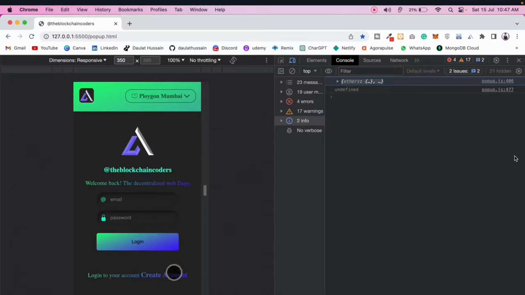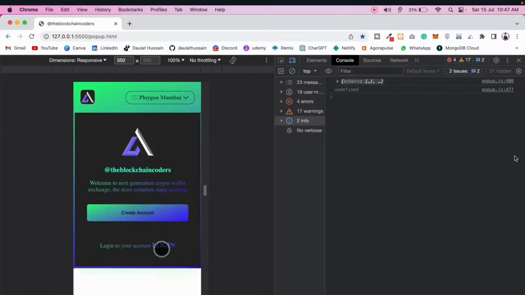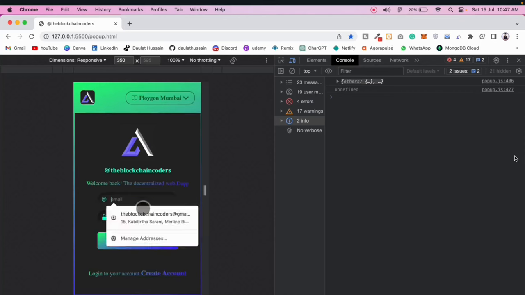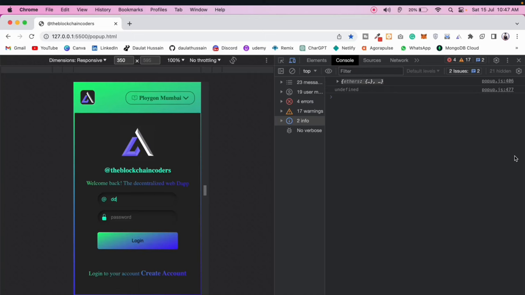So if I pass the right credentials, you can switch to the account creation and you can create an account. You can pass the password. I already created the account and I'm using the default backend, and I have made this tutorial for demonstration purposes. So I have already created a couple of accounts. So let me log in. This is the account which I have created, daulat@gmail.com, and this is the password.